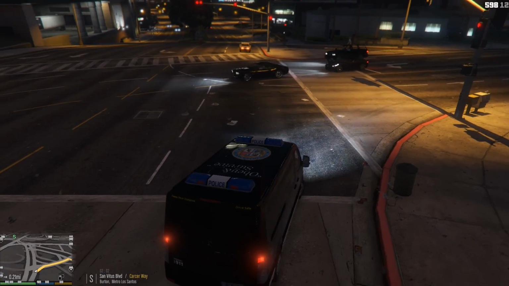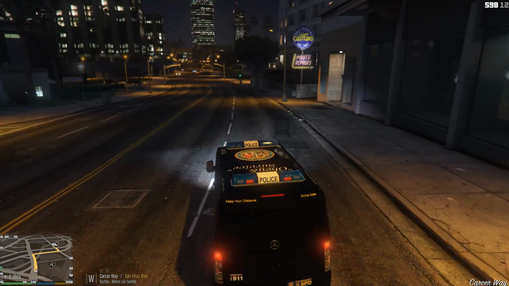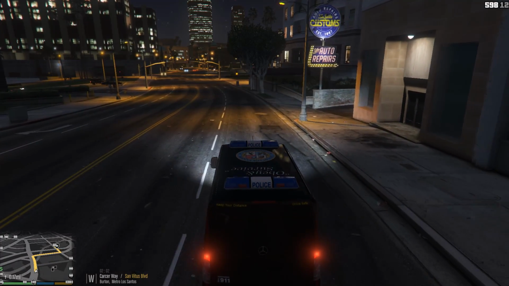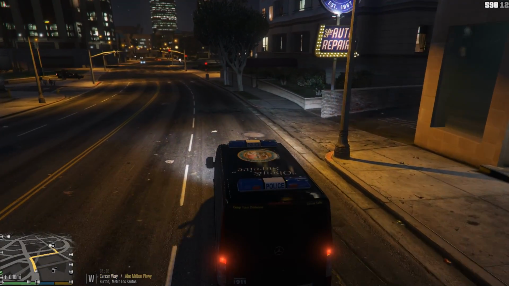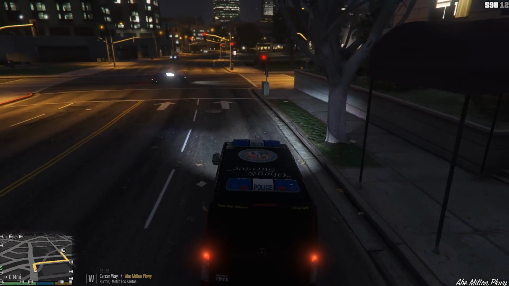Okay, and nice. 311, we just got a hit and run there. Intersection Carcer Way and San Vitas Boulevard. Copy that, 10-4.